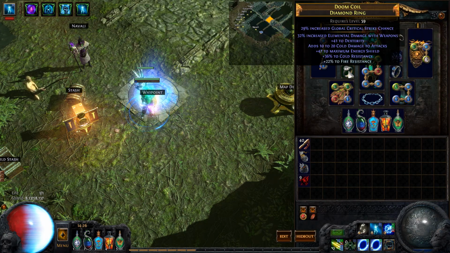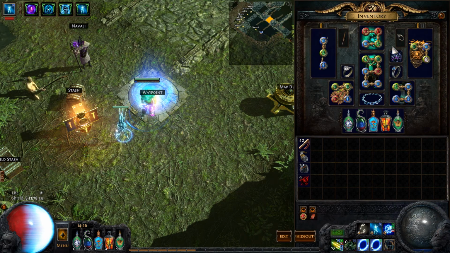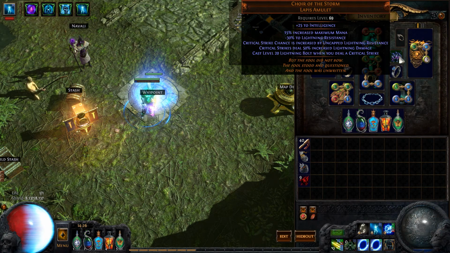Rings are pretty straightforward. You gotta ignore the dex, you do have to get the strength though, to make sure you have enough strength to cover the weapon elemental damage support gems. You're covering your resists, and instead of weapon elemental damage on the ring, you can get added lightning damage to attacks, and that would actually be probably better, at least equal, in many cases better, because of the way the build works. Cry of the Storm is absolutely godly. Anyone who has a build that uses it will tell you they love it, and it's an amazing aura.